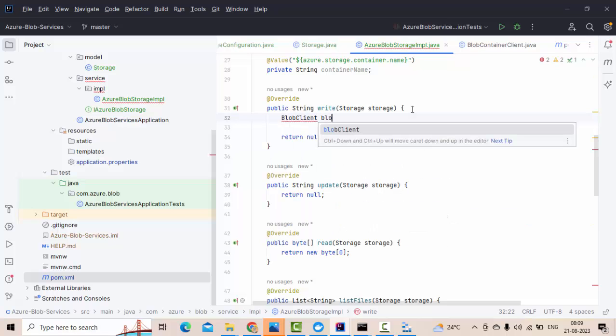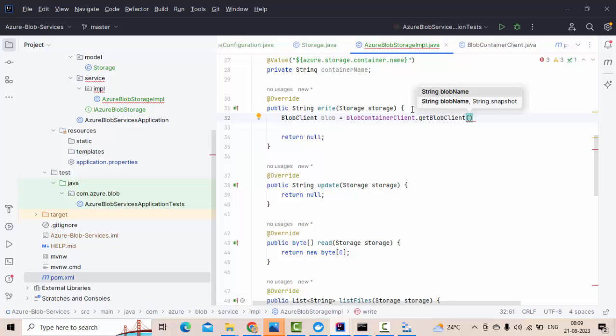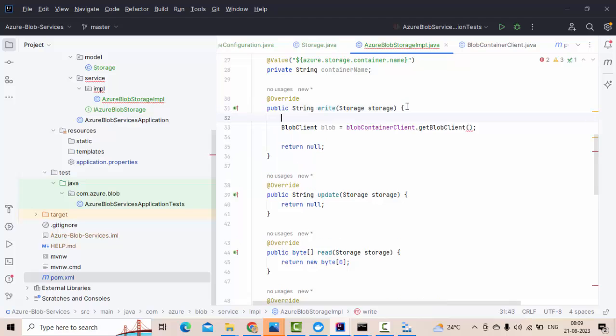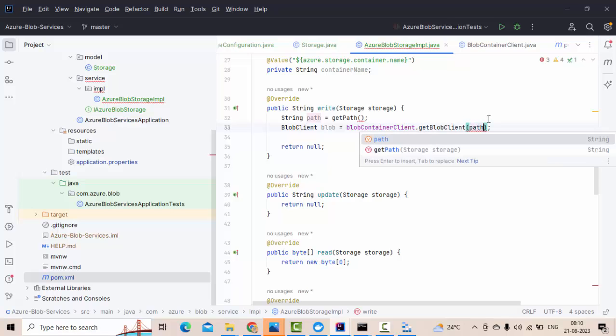So blob is equal to blob container client dot get client of, here same string path is equal to get path, and you pass that as a parameter here. Okay, cool. Now what happened?